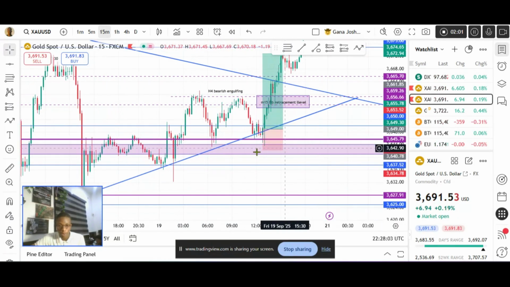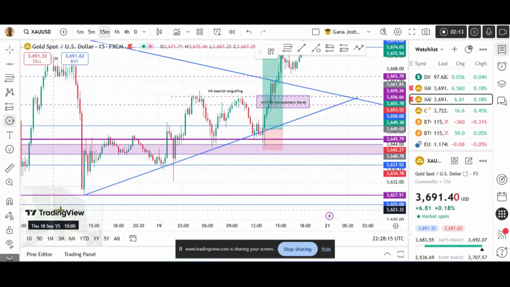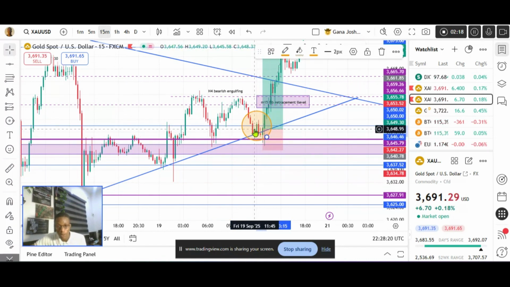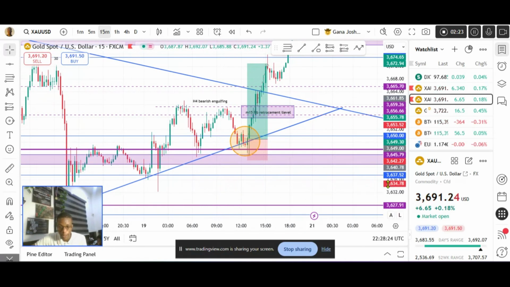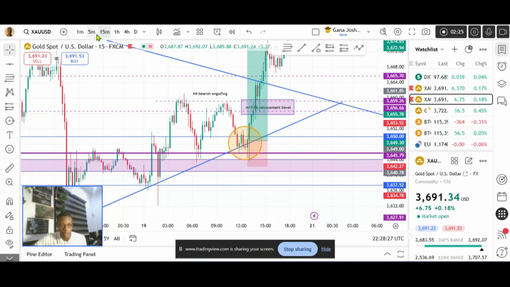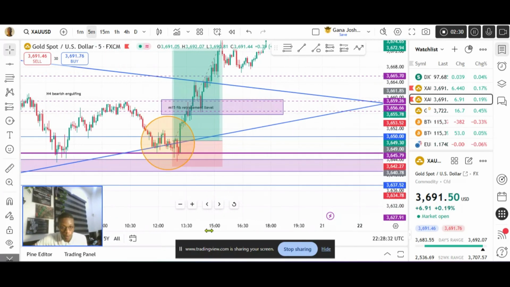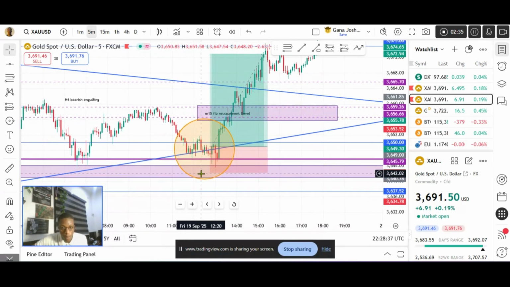And when it came back, look at the same guy again. Reaction around here. This was the previous resistance, turned support. So when I mark it, look at the trigger again. Can you see our same trigger, which was the rationale for the entry? And if I drill down to around 5 minutes, you will see. Look at that. So can you see?